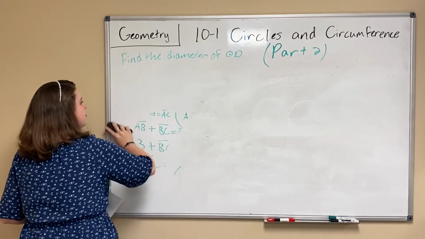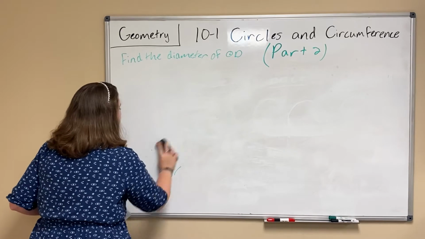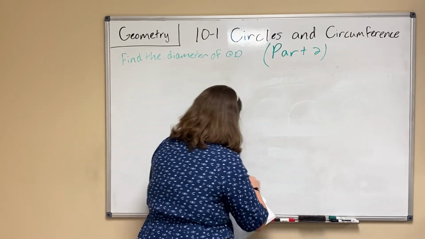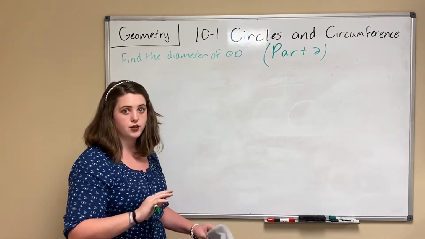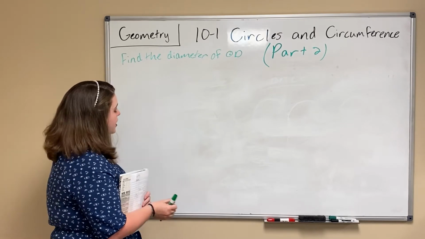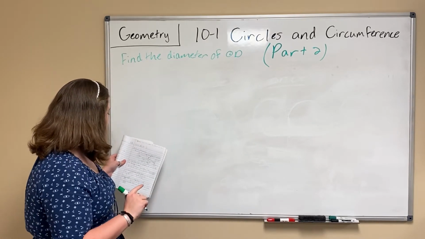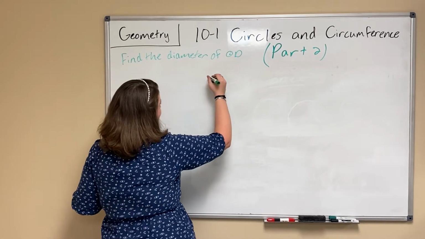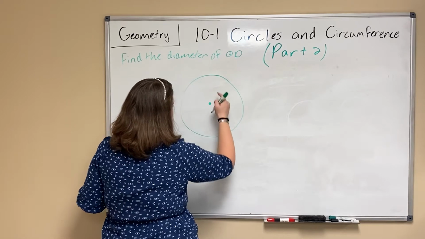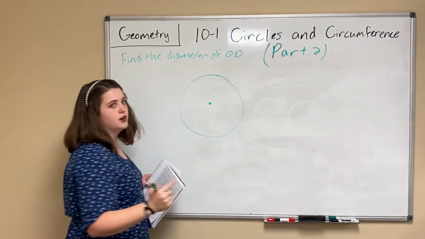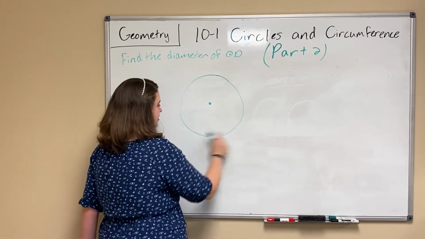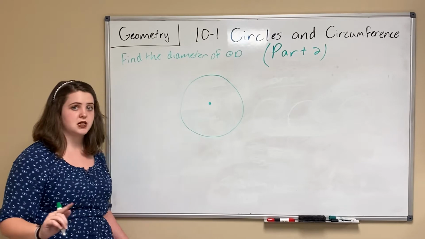You guys may have heard of circumference before, or found the circumference of a circle before, but just in case you haven't, we're going to go over every step today. Okay, so the first thing you need to know about circumference is the definition of circumference. It's the distance around the outside of the circle. So basically, if you unwound the circle and made it a line, what would that measurement be?